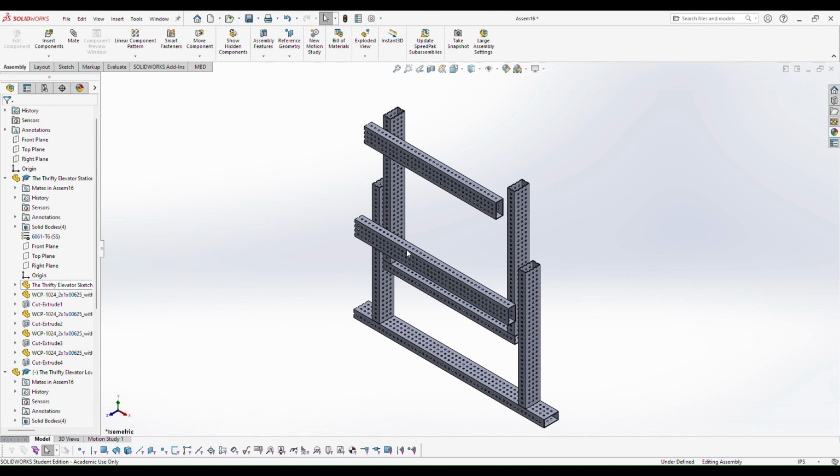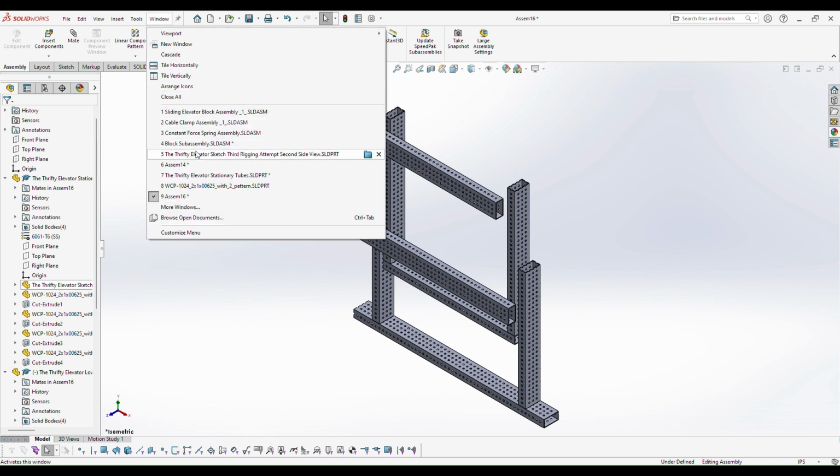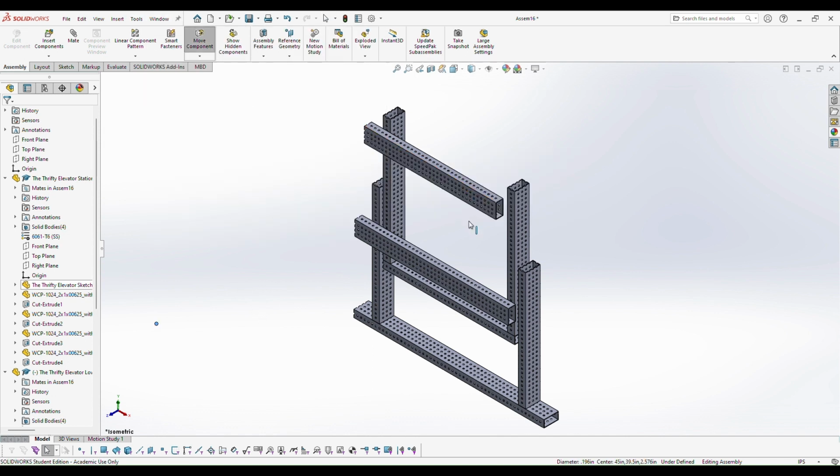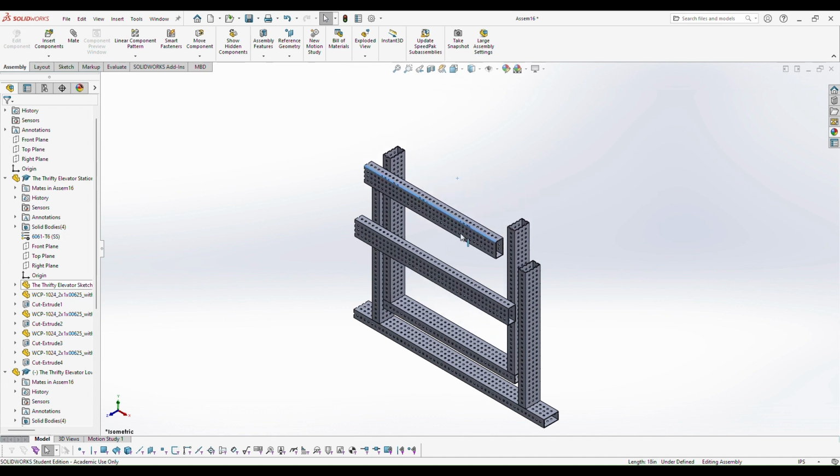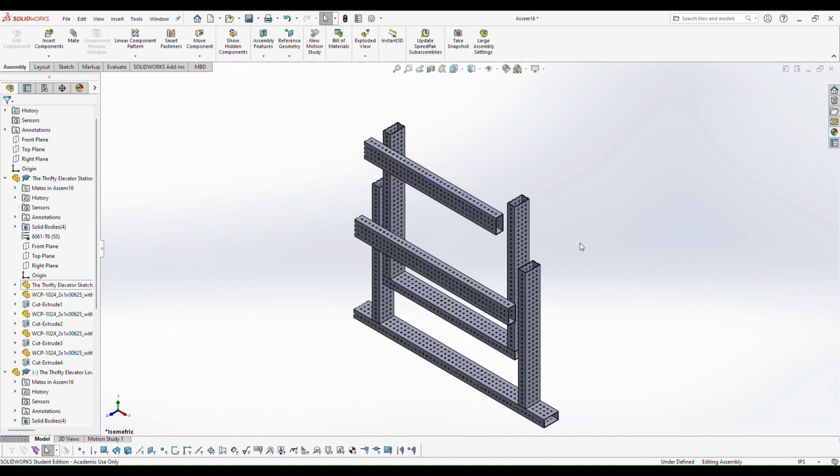So it's important not to do that, and instead put the features that define the elevator in something that does not change with this assembly. This assembly does not, the pieces do not depend on this assembly, it's the other way around.